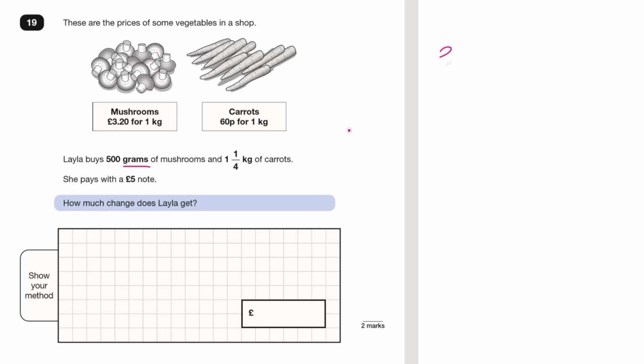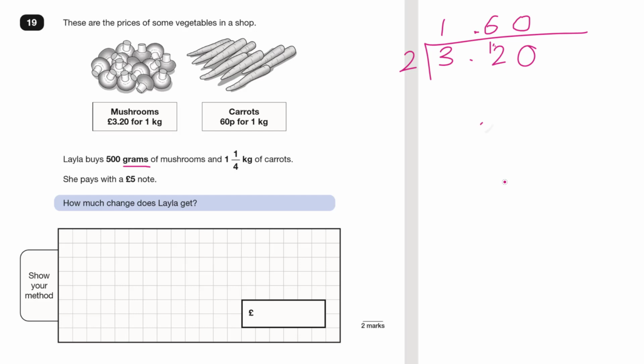So you might be able to do that in your head, or you might need to do a division. So I'm just going to use this space over on the corner just because on the computer it's easier. So you might do £3.20 divided by 2. And when you're dividing with decimals, you just put the decimal above it in the bus stop as well. 2 into 3 goes once. There's a remainder of 1. 2 into 12 goes 6 times. And 2 into 0 goes no times. So half of £3.20 is £1.60.